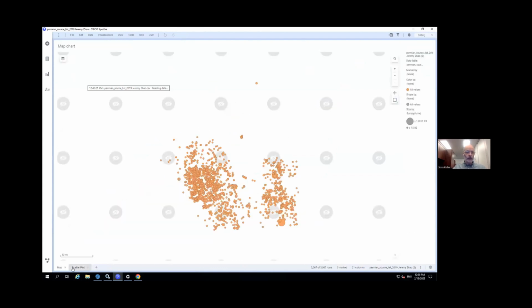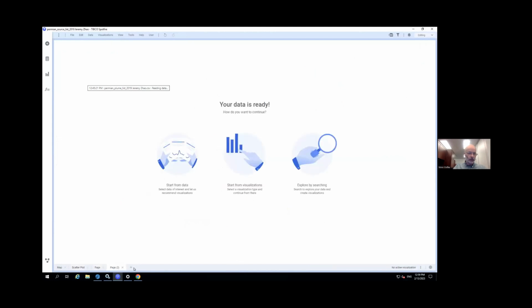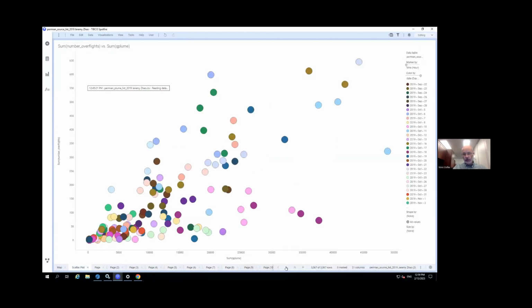It's different from Power BI in the sense that Power BI lets you build multiple visuals and then combine them in a report. In this case, with Spotfire, you just create these tabs, as many as you need. When you get to a certain point, if it filled up the area here, let me just add a bunch to show you. Let's say you get multiple tabs like this. You'll get to the point where it can't display all the tabs. I'm just going to go back here. So you can see now it's got this scroll bar idea, so you can scroll between the tabs.